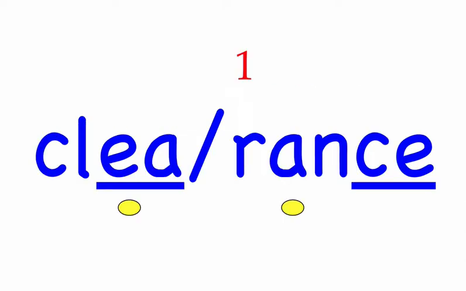Next, we identify vowel sounds. We have 2 vowel sounds in this word, thus we have a 2-syllable word. Now we apply syllable division. We have 1 consonant between our vowels, so we divide after the vowel and before the consonant. Finally, we associate vowel group numbers with our vowel sounds.